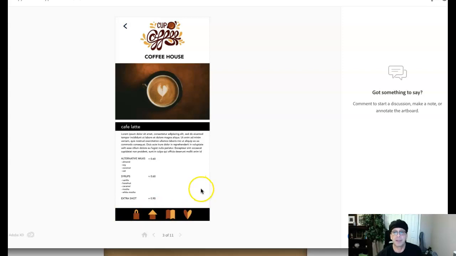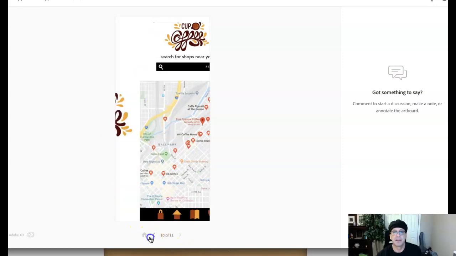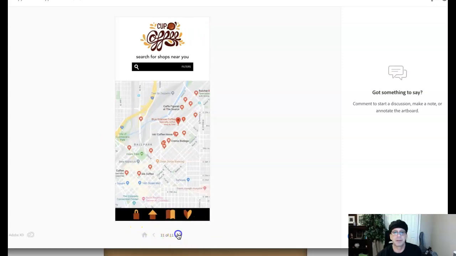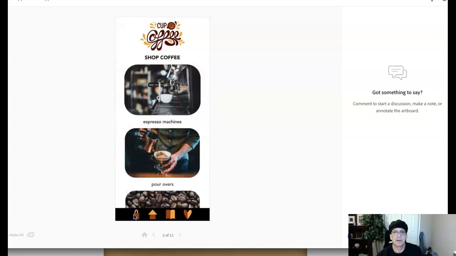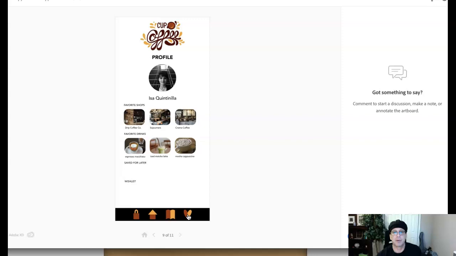Now the icons to me don't really make sense. This should be a home page, right? It's a home. That should be a home page, but it takes us to the map of the coffee houses. Then we go back to the home page. Then this goes to, I don't understand how the lock icon relates to the elements of this page. And again, the book icon goes to your, see, I'm not understanding the global navigation at all.